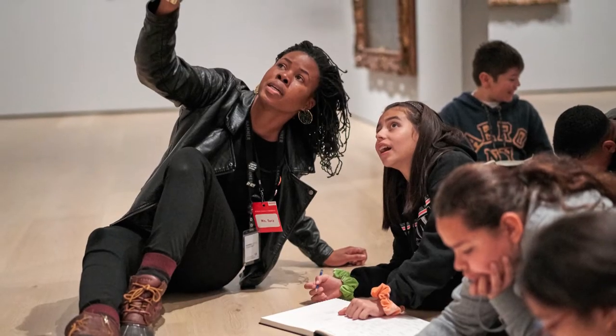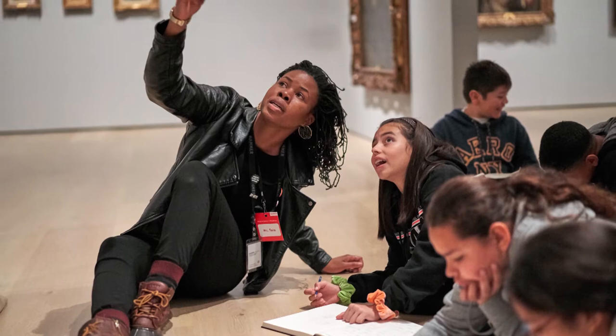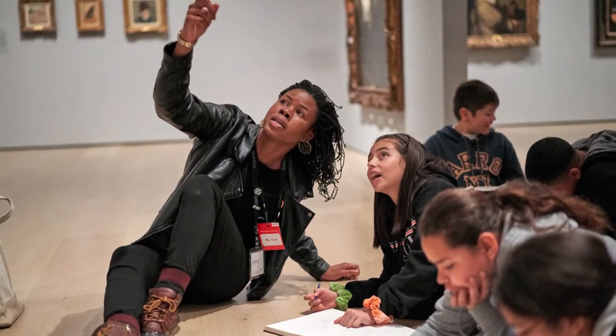We specifically work with two classes of fourth, fifth, and sixth grade students who learn at the Hammer as if it was their school for five consecutive days. In preparation for this arts-rich experience, the teachers participate in eight months of professional development guided by both museum staff as well as our partners in the School of the Arts and Architecture at UCLA — a program we call VAPA, short for the Visual and Performing Arts Education Program. The program began in 2012 and has since expanded to have a rigorous teacher training component.